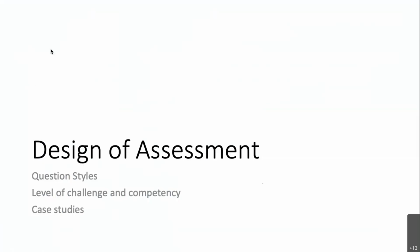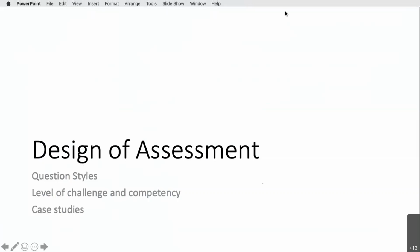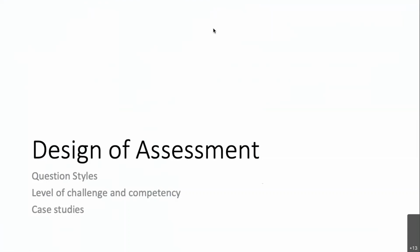And I'll remind you too that the chat window is also there. I guess the only other thing to note is that I'm not sure how Ustaina has it set up. Along with the chat, there is a question and answer feature that only Ustaina has access to. So if you do want to ask me or Daph a question, please use the chat and not the submit a question portion of WebEx. I should have said that at the start of the presentation, so sorry for that.